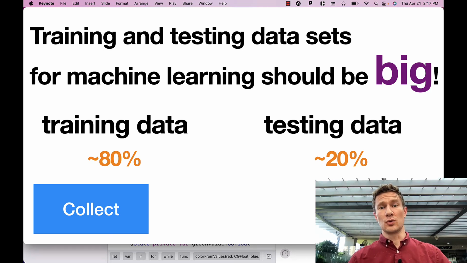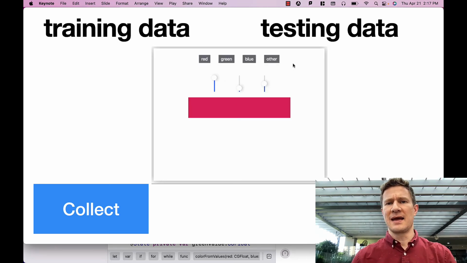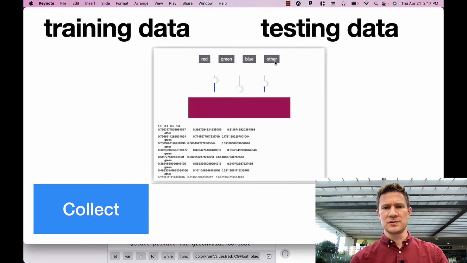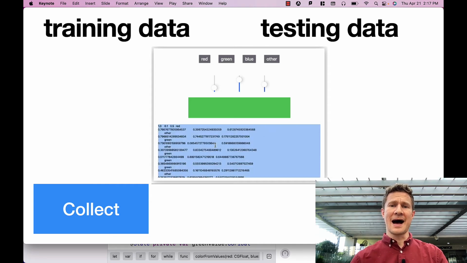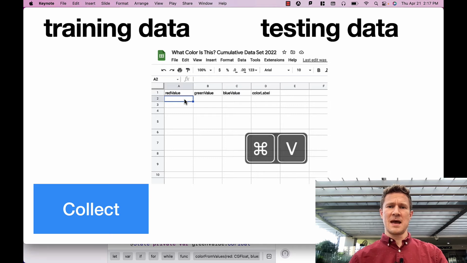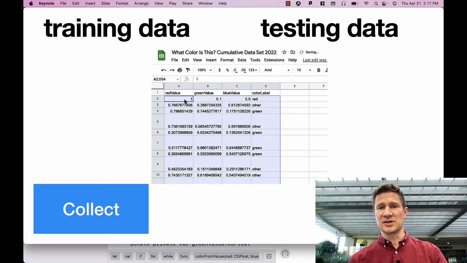So I've pieced together a tool for you to use in Swift Playgrounds to help in collecting this data. This will generate a whole bunch of random values, and you're going to categorize them as one of those four colors. You're then going to highlight all of that data, copy it using Control-C, and paste it into a spreadsheet.